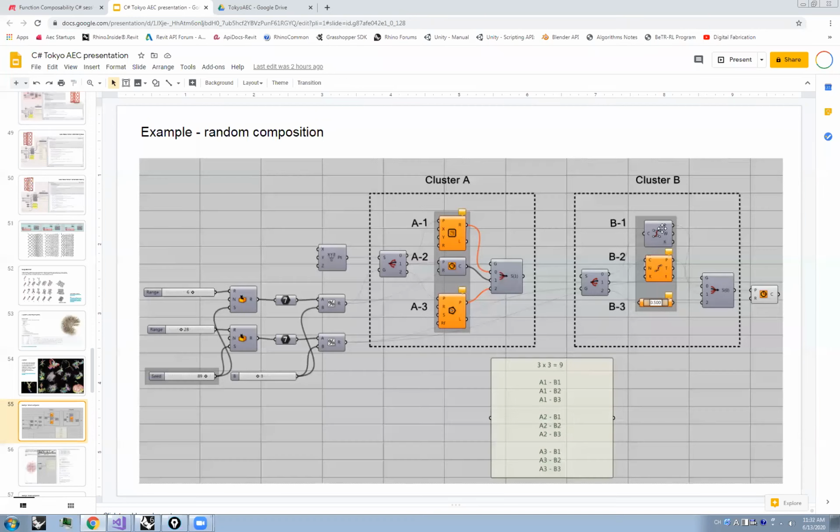Basically, what we want to do is to form a new function through the combination of one object in cluster A and one object in cluster B. So we extract, let's say, A1 and pair it with B1 to form a new function, or we do A1 and pair with B2. So we basically have 9 combinations from this simple example.